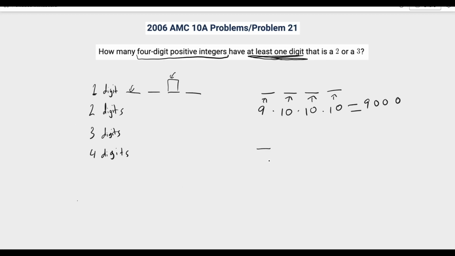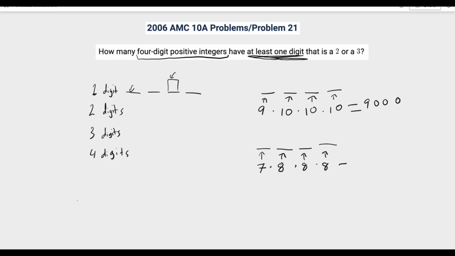Now let's do this for the numbers without 2s and 3s. We'll do the same thing. We'll write out spots for each of the digits of the 4-digit number. Now let's first look at the thousands place. Similar to before, we can't use 0 here. And we also have the additional restriction of not being able to use 2s or 3s. So that means we have 7 different possibilities here. For our hundreds digit, we don't have the restriction of using zeros again. So we have 8 possibilities, as we still cannot use 2 and 3. Same thing with our tens digit, and we have the same case with our ones digit as well.